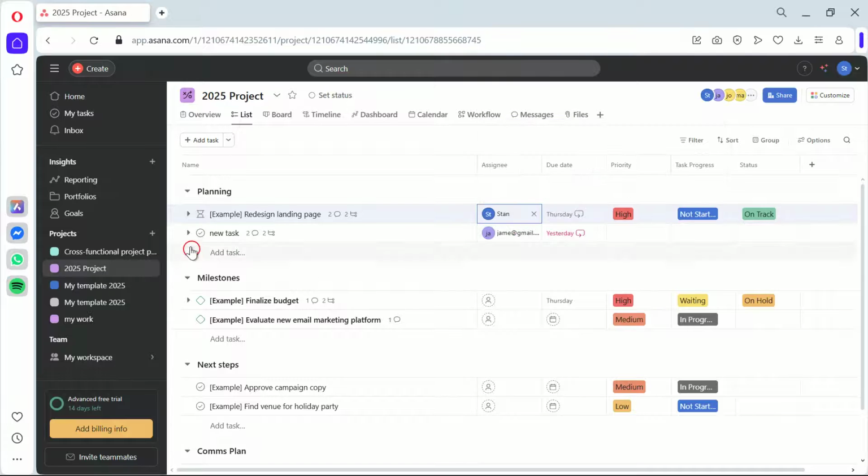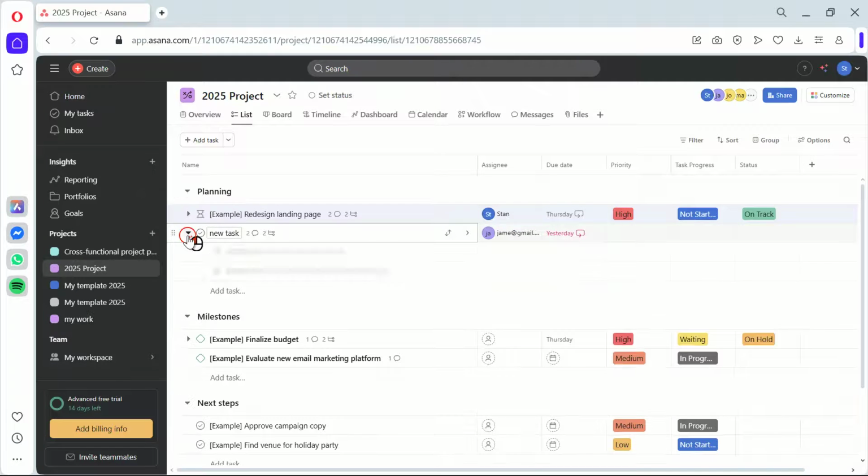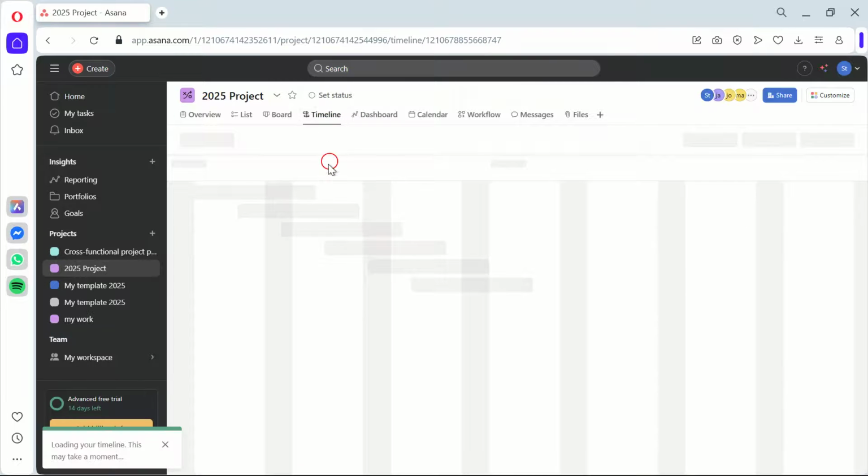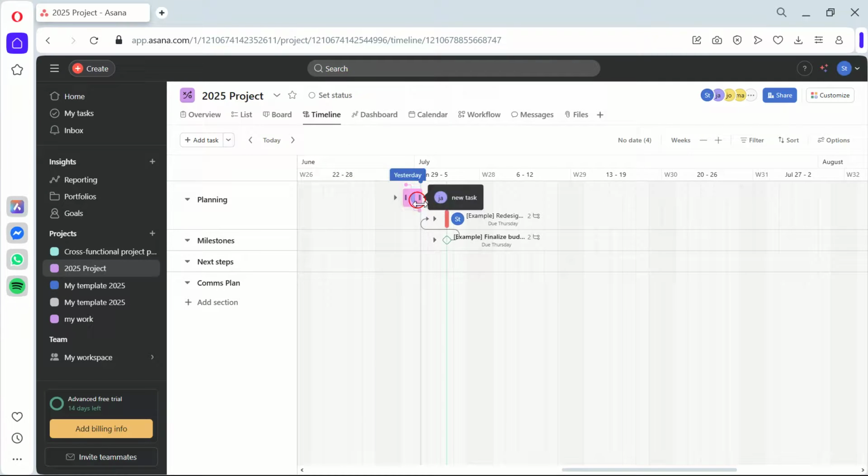Finally, remember to use the project timeline or calendar view to keep track of everyone's tasks. This helps us because it gives an overview of who's doing what and when, helping to manage workloads and prevent bottlenecks. And that's it, a practical guide on how to manage multiple assignees on one task in Asana, using subtasks, collaborators, comments, custom fields, and calendar views.